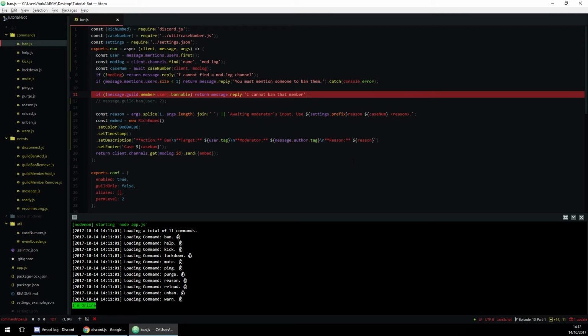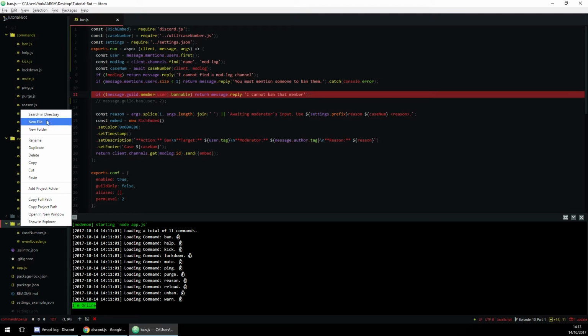Are you trying to ban someone with a higher role than yourself and or the bot? Are you trying to ban someone else? So we're going to just quickly do something. Actually, let's make a function. New file.